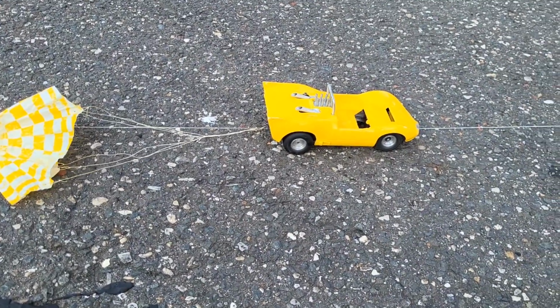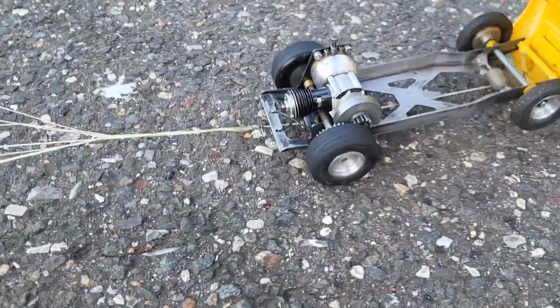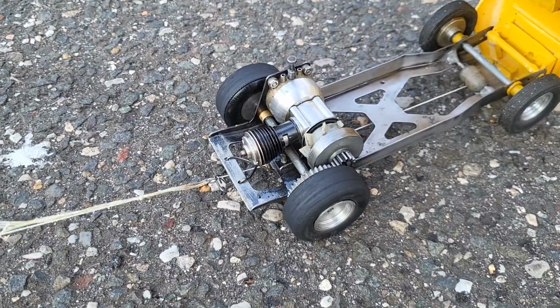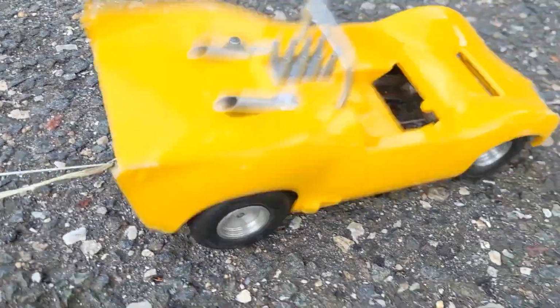049 engine. We know the Chaparral is a little bit different than the other short body cars because it has a bigger set of back slicks. Okay, this one's got a 049 engine, upgraded fuel cell, Mylar reed valve, high compression glow head.